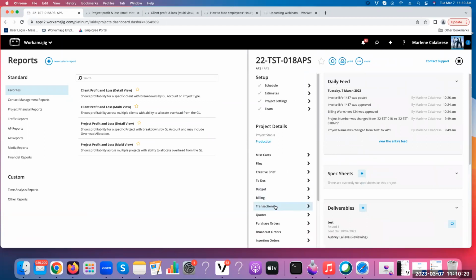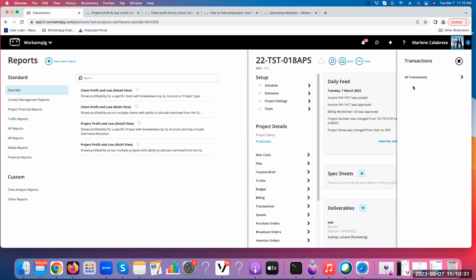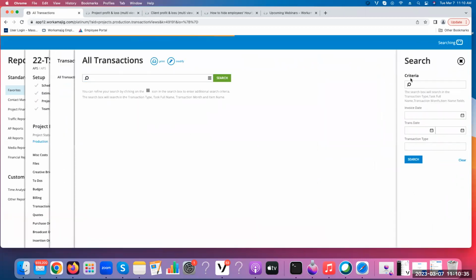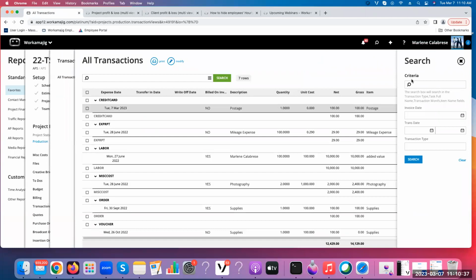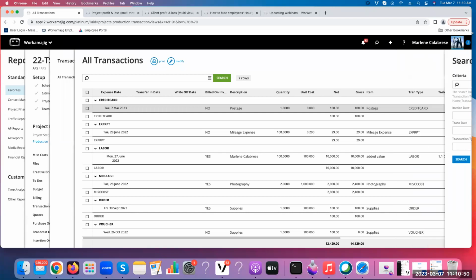And I went ahead, and if you go to the transaction section of this project, I went ahead and added a transaction for every type that we're going to be talking about today. So I could have searched here in your search criteria if I just wanted to see a particular date range, or if I just wanted to see a labor transaction, like a time entry, I can search for that. But there's no search filters in this. We're just searching for all. So you're seeing all the different categories here.